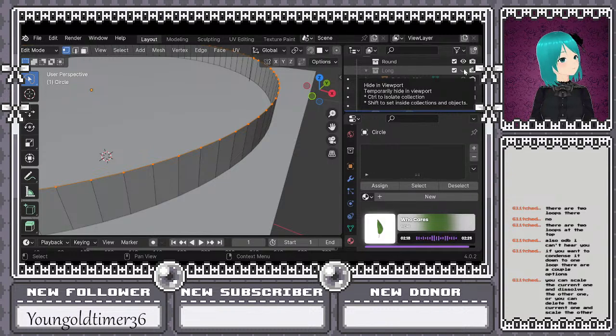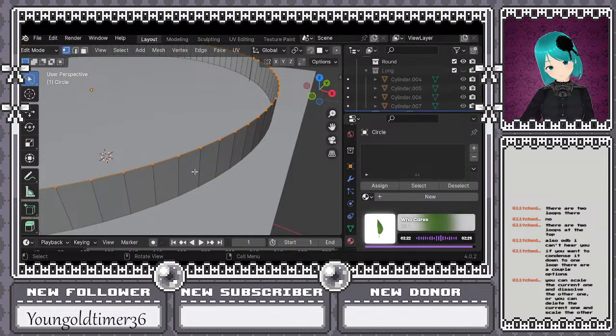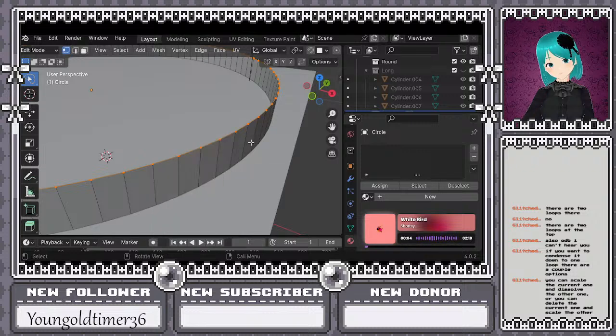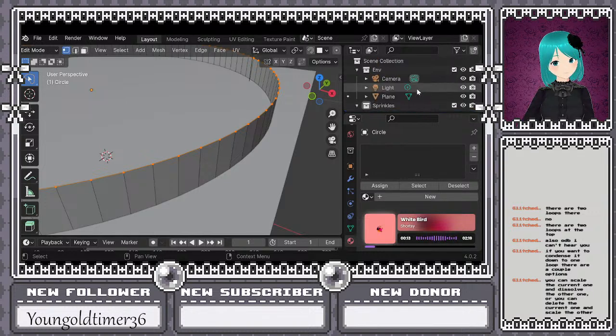You can scale the current one and dissolve the other one, or you can delete the current one and scale the other. Oh, the delete sounds easier. We're gonna merge the vertices. Okay, sure. So before you do that, make the table invisible too. Oh yeah, plane.